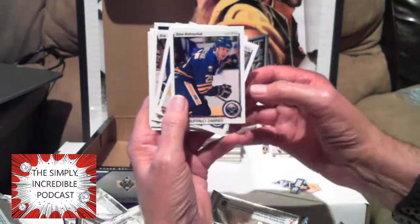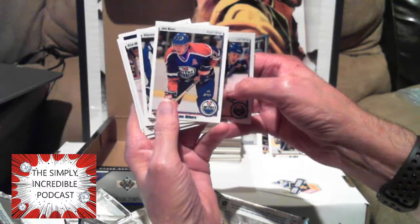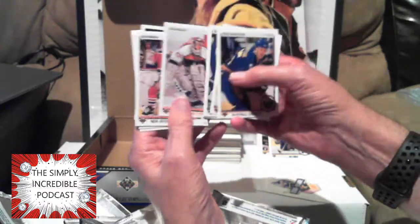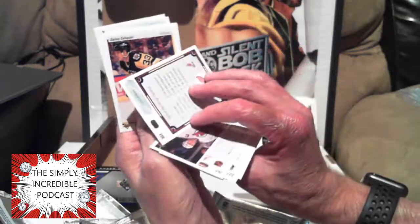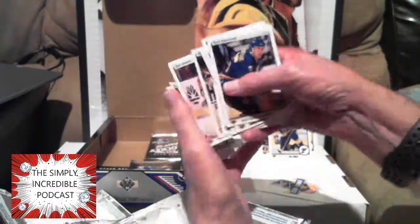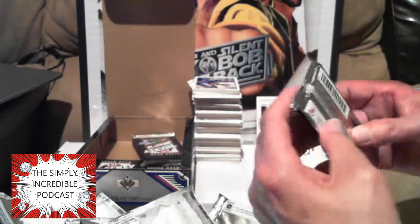Dale Hawerchuk, I remember him back in the day. He's a good hockey player. Jari Kurri, one of those legends. Again, one of those Oilers guys. Their team was just stacked in the mid-80s. Gretzky, Lemieux, Kurri. Who was that just a second ago? Just like the whole team was all-stars and future Hall of Famers. Ron Hextall, another great player. Steve Yzerman. I don't remember him. There you go. Nothing too much in that one. Let's see. We got about 5 packs left, 6 packs left, something like that.